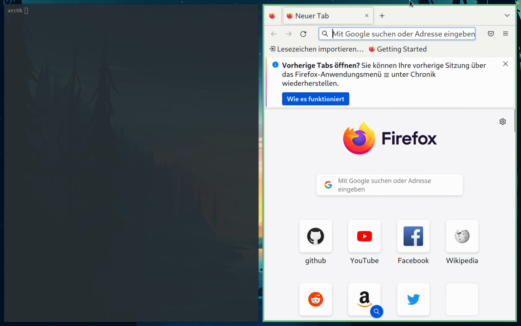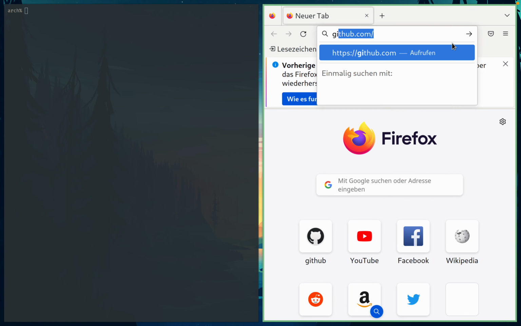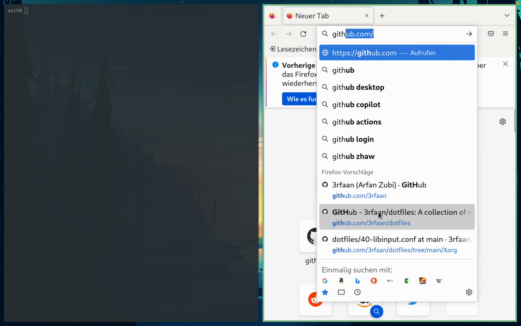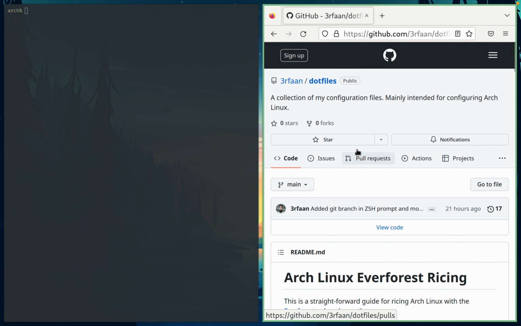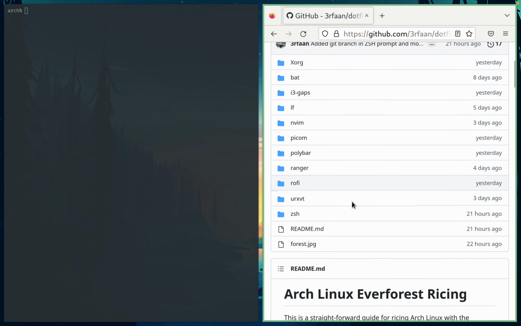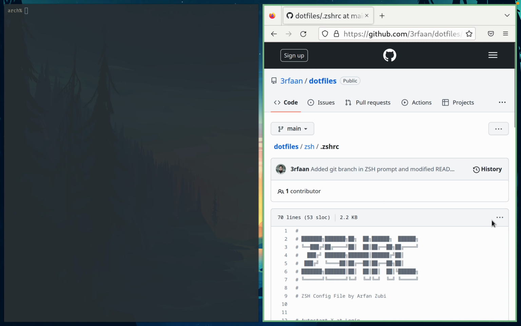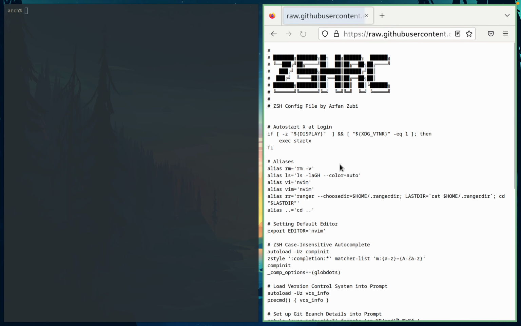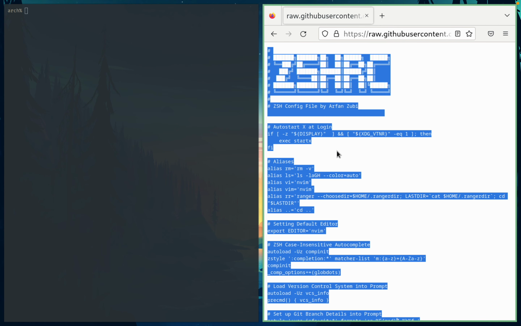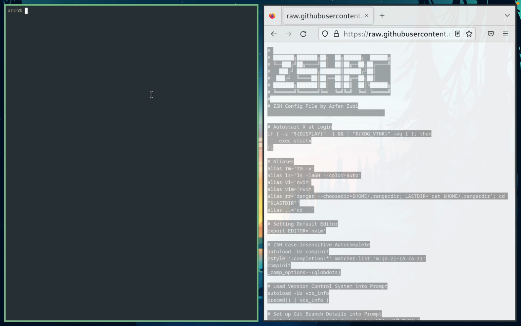I now want to change the shell a little bit so it's easier to work. So Command W and go to my GitHub dotfiles. And this one is ZSH, and here you have the zshrc raw, and you can Control A, Control C for copying.